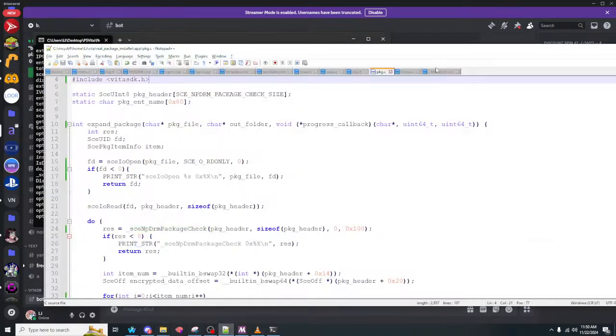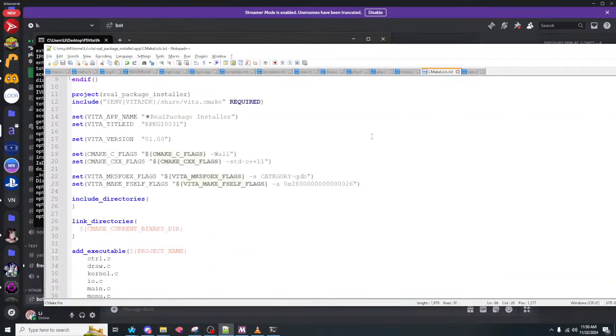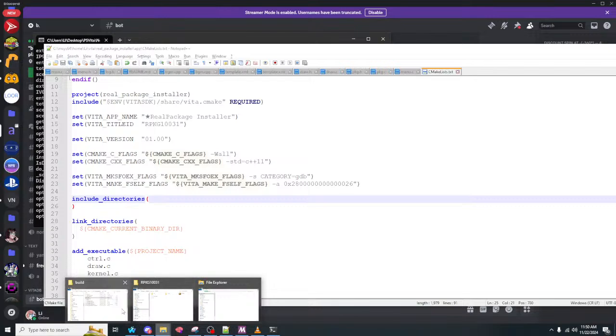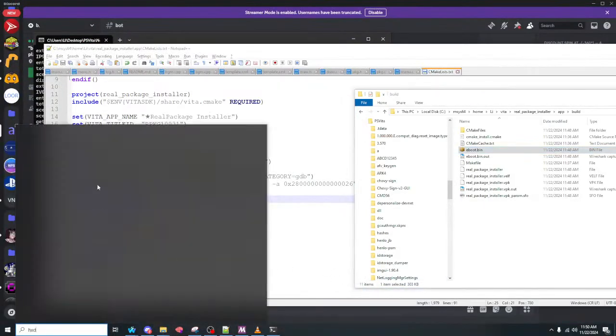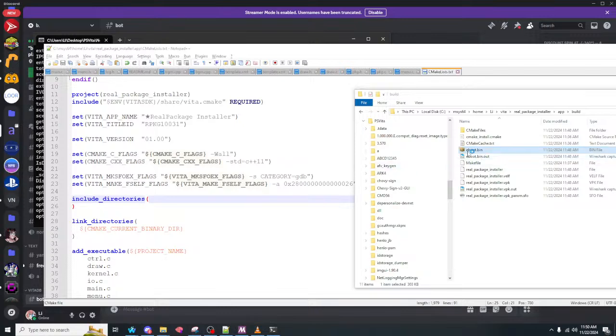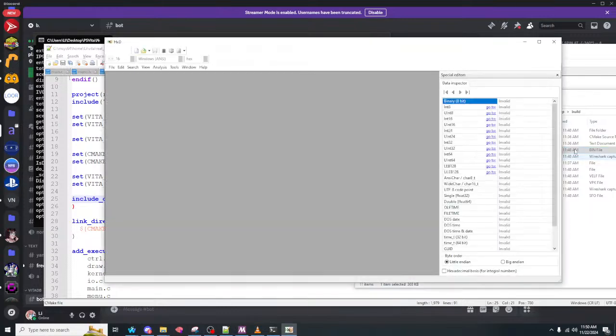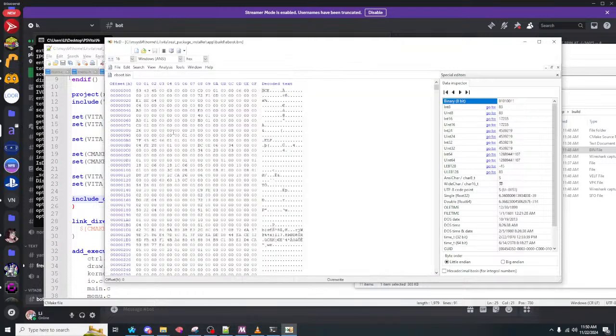How? I am spoofing the package installer auth ID, right? Is that working? So that's that.